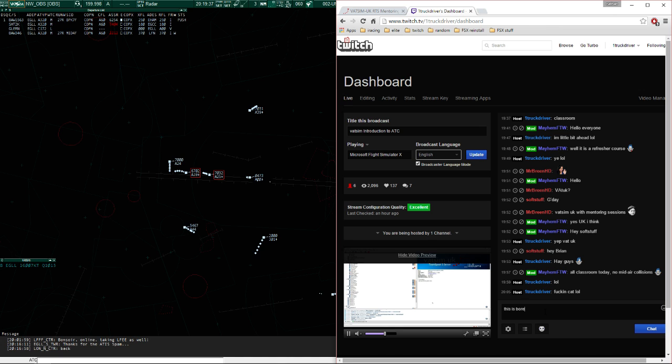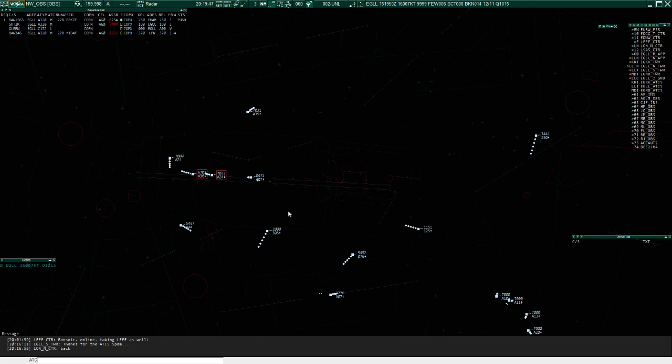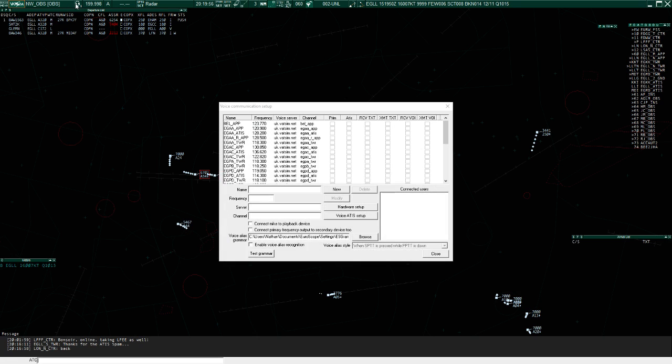Okay, so next part to do with EuroScope is all about setting up your voice rooms, setting up your frequencies so that you can actually listen to aircraft and conversely speak to them. So in the top left of EuroScope, just to the right of the connect button, you should see what looks like a little headset. Yep. So if everyone clicks that, that will bring up the panel that you would have seen when you first connected to the network, which is the voice communication setup.